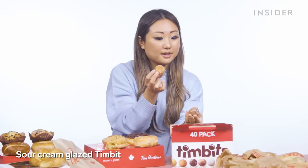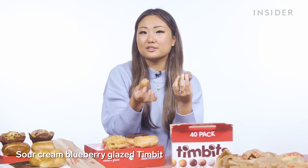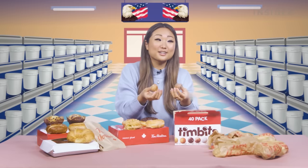We also have a couple of exclusive Timbit varieties: the sour cream glazed Timbit and the sour cream blueberry glazed Timbit. They really like sour cream, huh? Or do they think we like sour cream, so they're adding it to everything? It's like when you go to the American aisle of a grocery store in another country, and it's just all containers of sour cream.